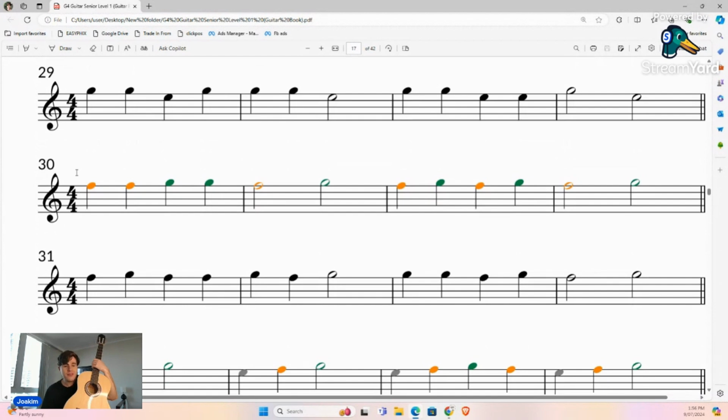Now we have the F and the G note. As you can see here, remember from the previous lesson, the F note is on the line itself. The F is on the line, and G is sitting on top of the line. That's how we differentiate between F and G. Make sure you can recognize the different notes: F on the line, G on top.